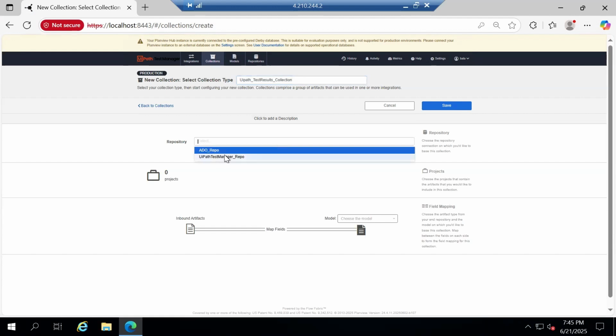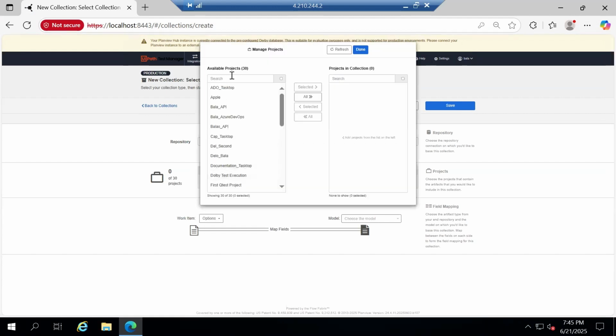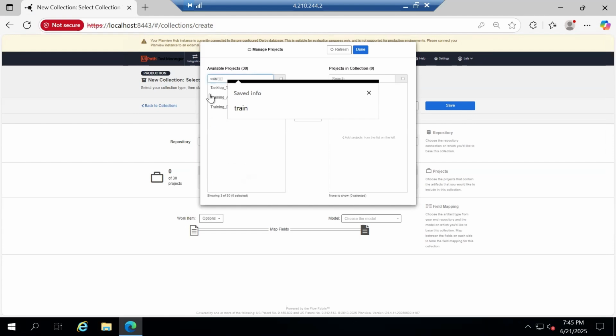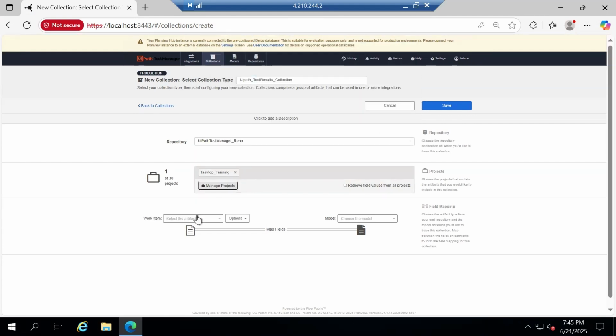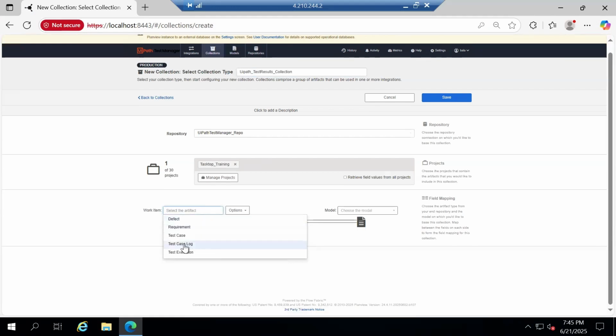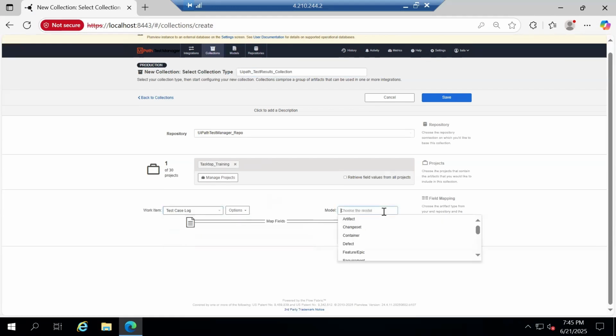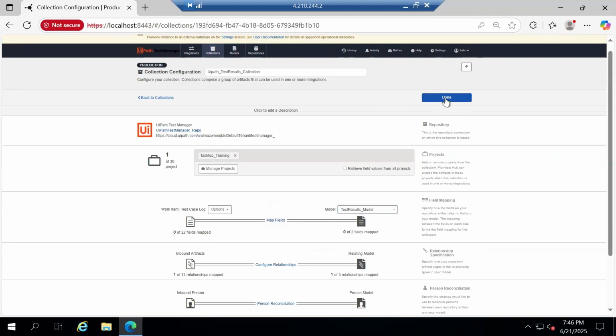If I go to the repository, UiPath repository, which project? It's the Tasktop training project. And the work item, which integration are we implementing? Test case log. And what is my model name? Test results model. Just click on save.